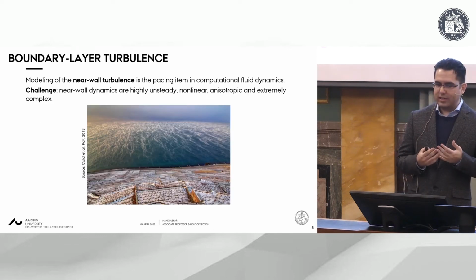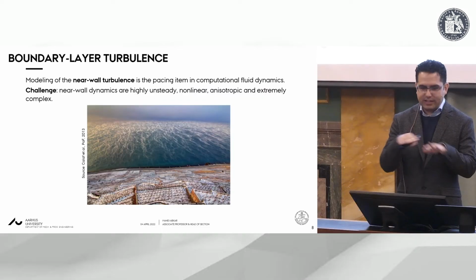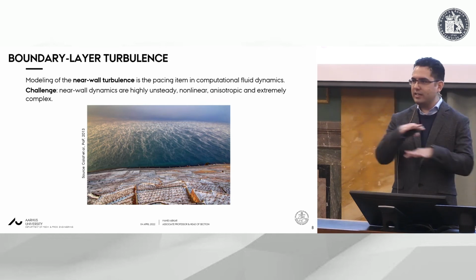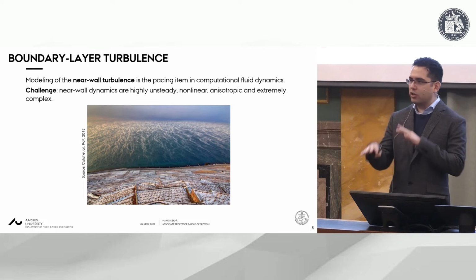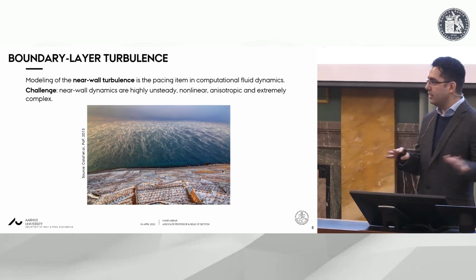Just to show you what this near-wall dynamics, or near-wall turbulence, that I'm talking about looks like, I really like this picture from Lake Geneva. That is a very, very rare natural event, where we can see the footprint of these long, elongated coherent structures near the surface. Perhaps you can see this, highlighted with white, this elongated meandering structure there. They are completely unsteady, highly multi-scale, nonlinear, and very complex to model.